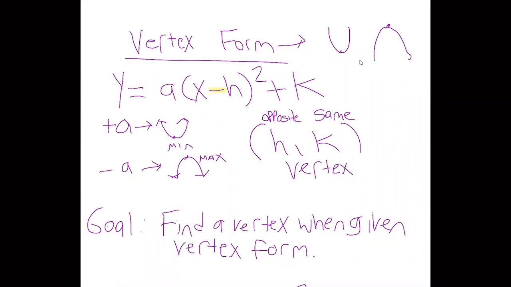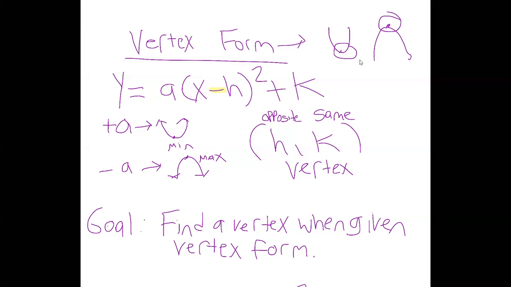Today we're going to be looking at the beginning steps of graphing quadratic equations in vertex form. So vertex form basically is a form of writing a parabola. As you might remember from what we saw last week, the vertex is basically the highest or the lowest point on our U-shaped graph, which remember these are called parabolas. And the reason why the vertex is so important, it's basically like our starting point. It's the first point you always want to find when you're graphing a parabola. So that's why we're focused on finding it today.